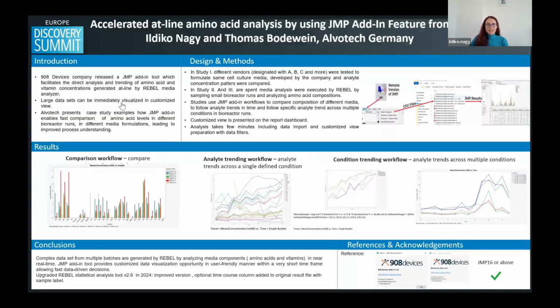Rebel is an at-line spent media analyzer machine, which was manufactured by 908 Devices company. And last year, they released a JMP add-in tool which facilitates the direct analysis and trending of amino acids and vitamin concentrations.